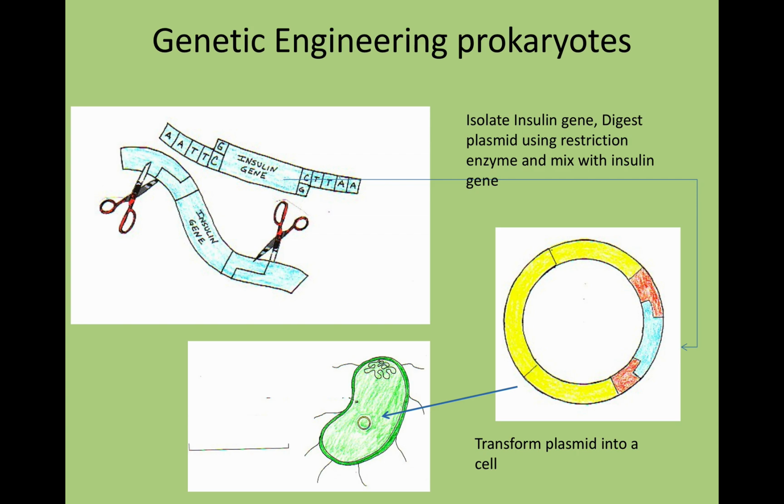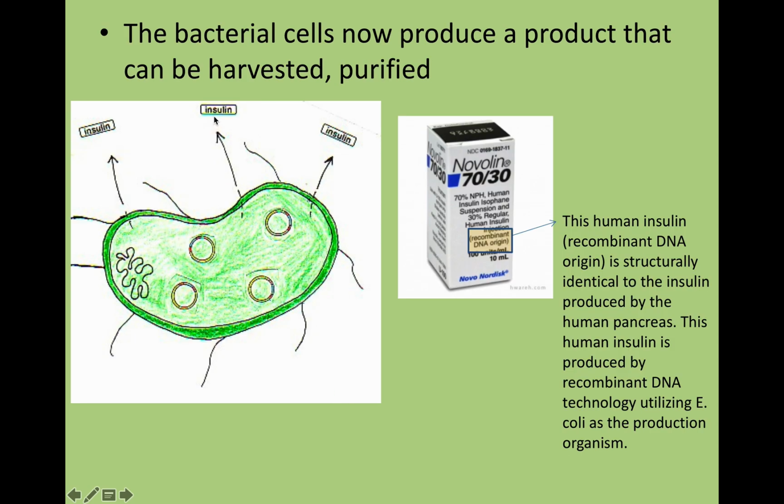Another application of using restriction enzymes would be to genetically engineer prokaryotes. You can do this with eukaryotic organisms as well. Using a restriction enzyme that recognizes a specific sequence, we can cut the plasmid DNA, cut that plasmid and insert the insulin gene into the plasmid. We do a process of transformation, which is the uptake of cell-free DNA from a cell's environment. The cell now has the plasmid, and that cell will then produce that protein insulin.